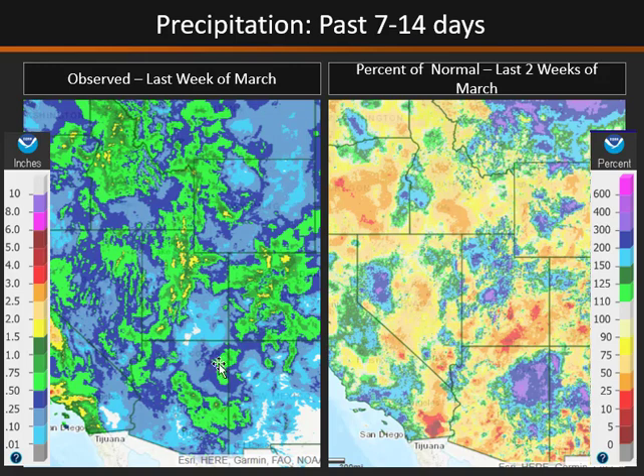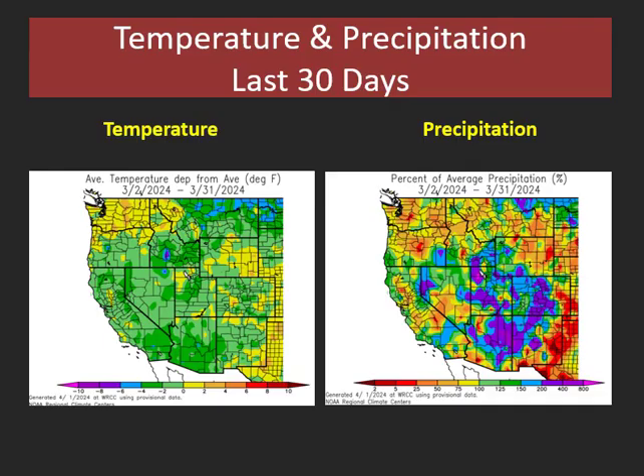Some drier areas have been southeast Utah. However, over the last two weeks we've only seen above normal precipitation over parts of central and northern Utah, parts of Nevada and western Nevada and the Sierra, and small parts of Idaho. But for the most part we've seen generally drier conditions over the last couple weeks across most of the rest of the Great Basin.